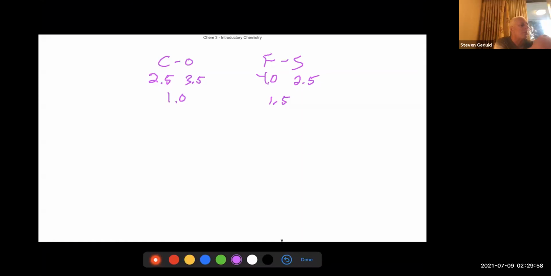Okay. Now, this is your more polar bond. How we show direction: we draw a little arrow and we point to the more electronegative one. So you can draw a little arrow on top. The arrow goes this way, and then you put a little plus sign on the other end. That means a positive carbon and a negative oxygen pulling electrons towards itself. That's how we indicate it.